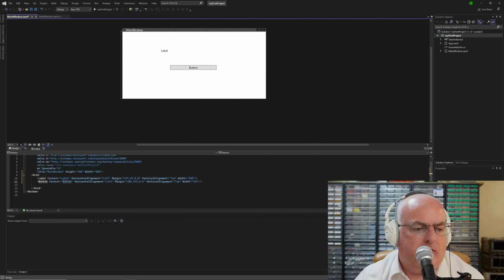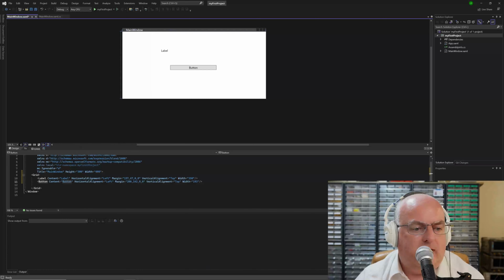And within that grid, we've put these items. So later on, we can actually change the grid and put rows and columns and stuff on there in the XAML to organize when we have lots of these controls on our user interface. But for now, what we're going to do is just tidy these up a little bit.